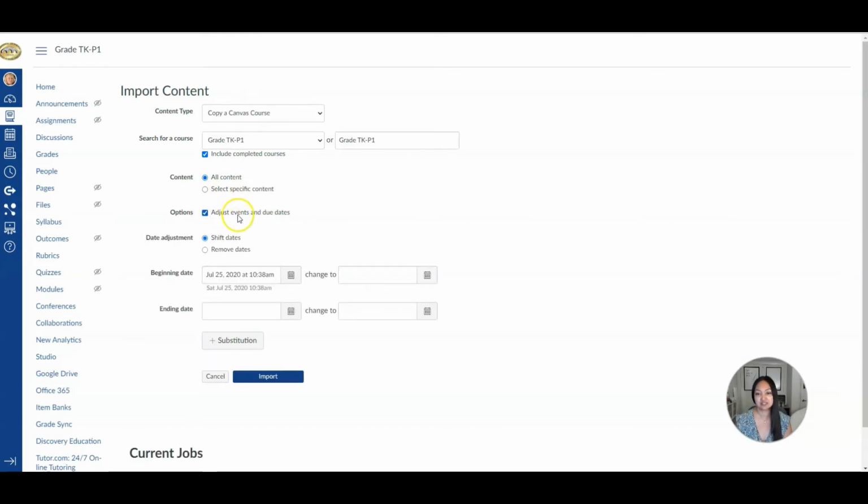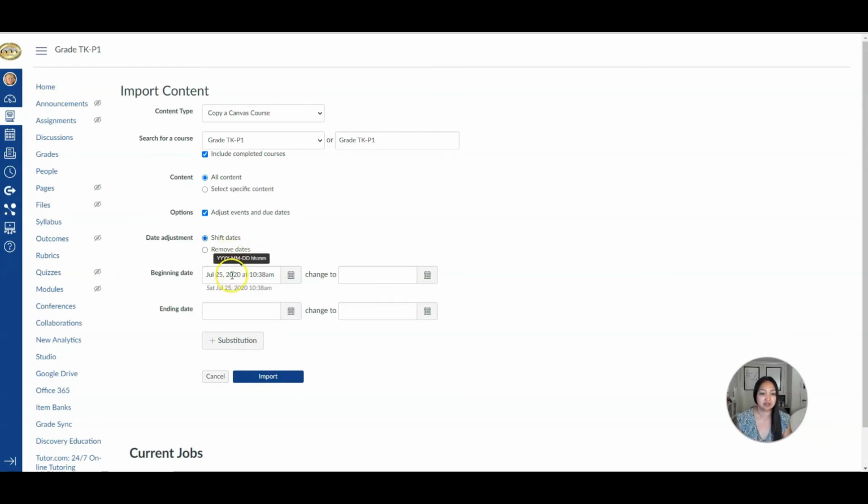So you have some choices here because again, if you're bringing in everything, that means you're bringing in all of your assignments as well. So do you want it to shift the dates? So meaning it's going to take your dates from last year and it's going to see when the new course starts this year, and it will kind of guess where those assignments should fall this year. It'll happen around the same time. So it'll adjust it based off of the start date that we have this year. Okay, so you can do that.